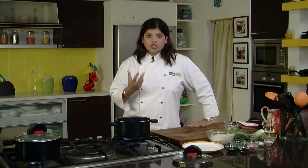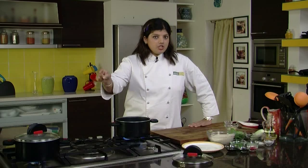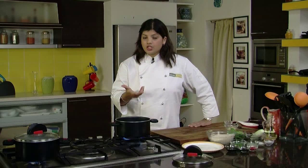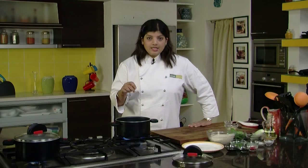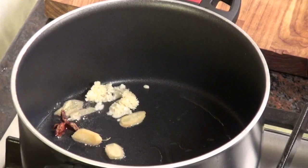Now how will you get the chicken flavor in the rice? We still have not added any chicken to this. We are going to be adding the chicken stock, or the stock in which the chicken is cooking. Actually the water, we've cooked the chicken in this water, and so automatically the stock that you get is chicken stock. We'll saute the rice along with this ginger, garlic and star anise, and ultimately we'll flavor it with this chicken stock. The rice is going to be very flavorful.